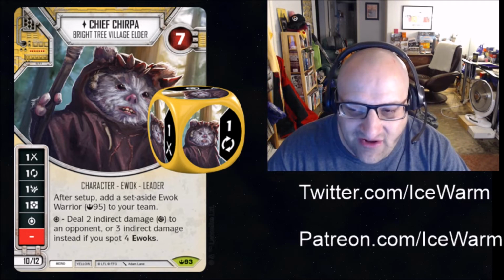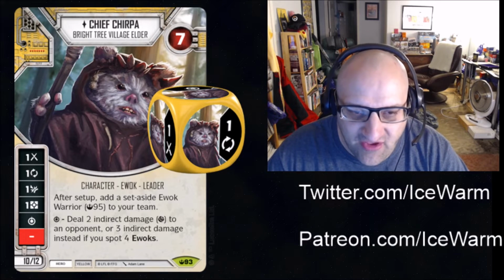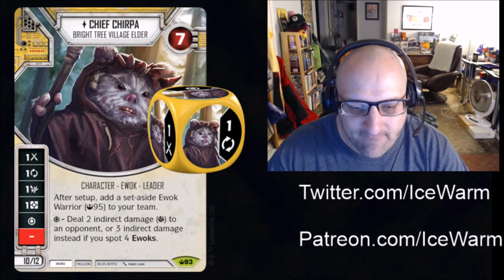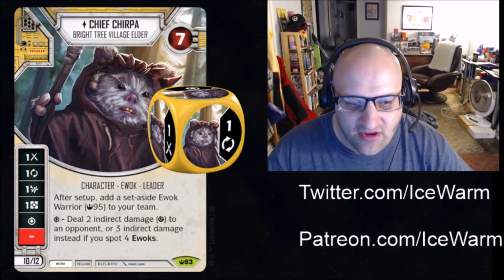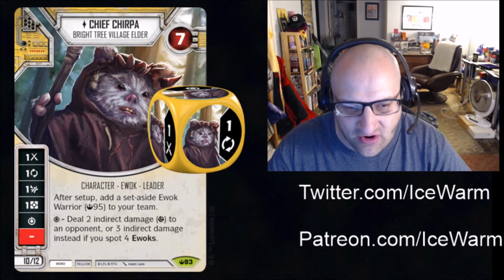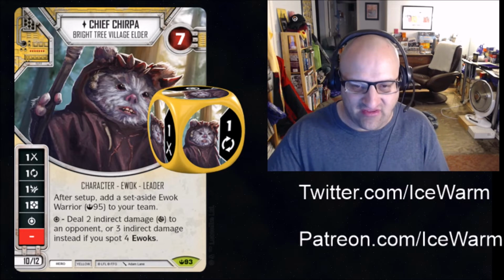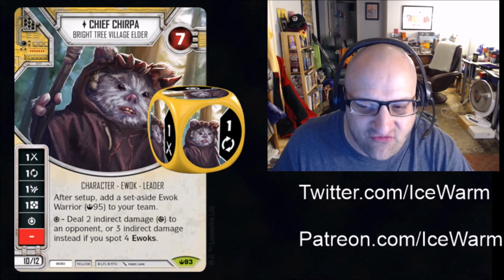So, again, 7 health for 10. I think for 10 the sides aren't amazing, but I think it's going to be kind of like battle droids. There are ways to get multiple of these Ewok Warriors into play, even in the middle of the game. So the sides are alright. He's got a damage, a focus, a disrupt, a resource, and the special. So it looks like 2 damage sides if you count the special. So 1 melee and then a 2 indirect side, which could potentially be 3 indirect if you spot 4 Ewoks. So that is Chief Sherpa. We're going to move into our next card.